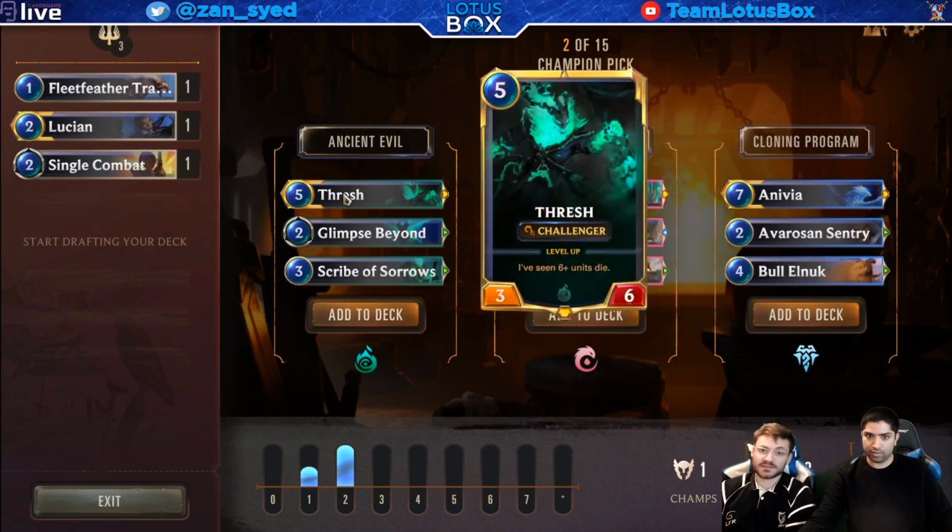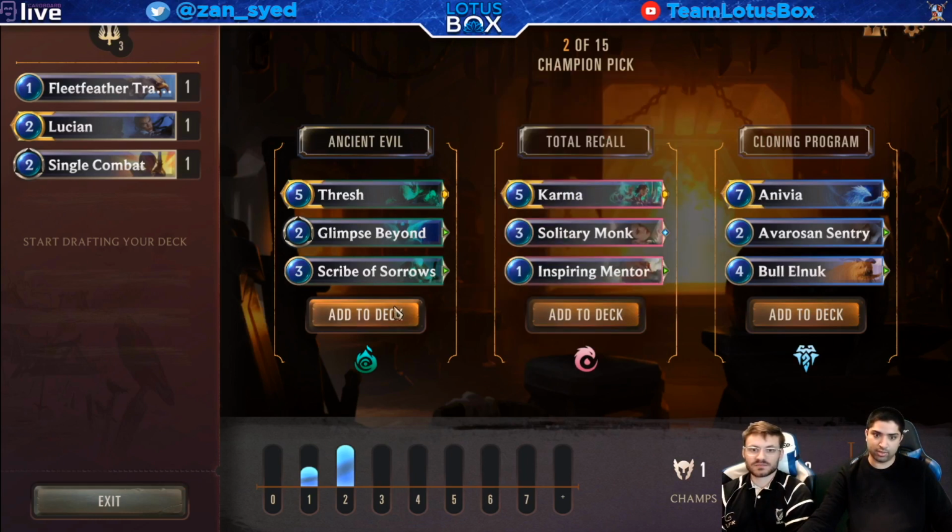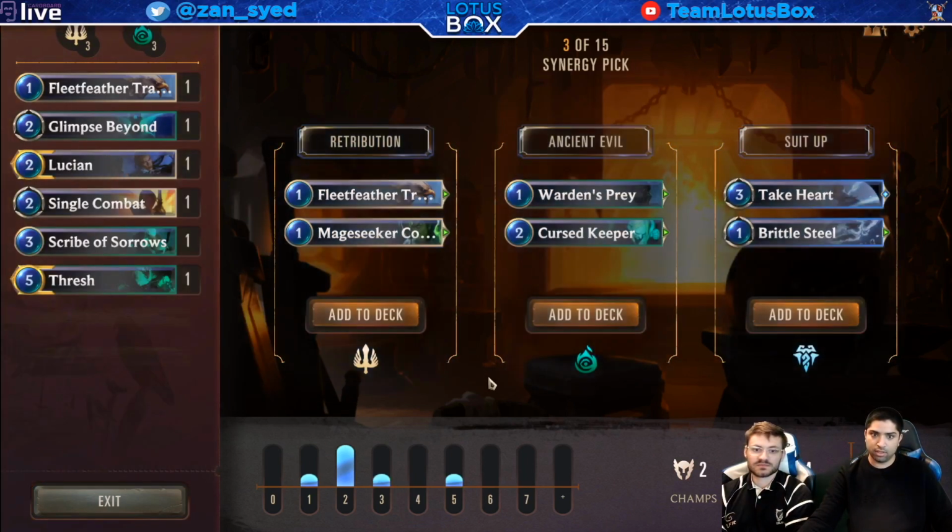And then Anivia versus Thresh. I think Thresh is a better card. Interesting. It comes in and it kills something. Like Anivia, you'll play it and you'll be like, crap, I'm dead next turn. But Thresh kind of happens in time. And it's a 2/4 for 7. Yes. It has a lot of cool abilities, but I think we are leaning towards this, so let's go with that. Cool.